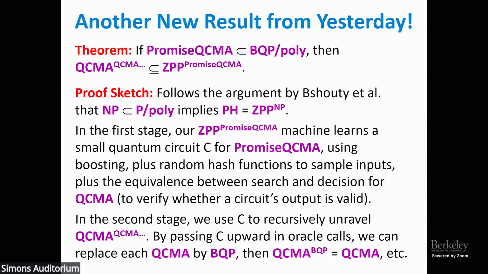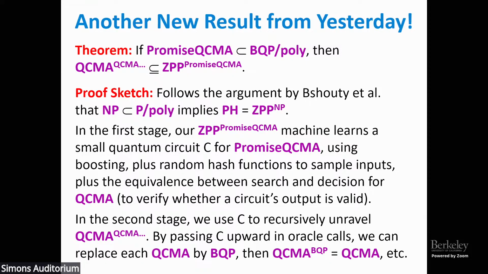Okay, and the way that they proved that was very beautiful. It's again sort of boosting, multiplicative weights update. You repeatedly use the NP oracle to find better and better circuits for solving NP complete problems. You repeatedly take your current guessed circuit and you sample random inputs on which that circuit fails, right? And then you look for a new circuit that also succeeds on those examples. So you do this boosting trick, and then you take the majority among all the circuits that you found. And then once you have that circuit, for NP complete problems, you can use that circuit to just unravel all the layers of the polynomial hierarchy. And all of that is within your grasp, being the ZPP to the NP machine. All right, so I checked that all of this also goes through.